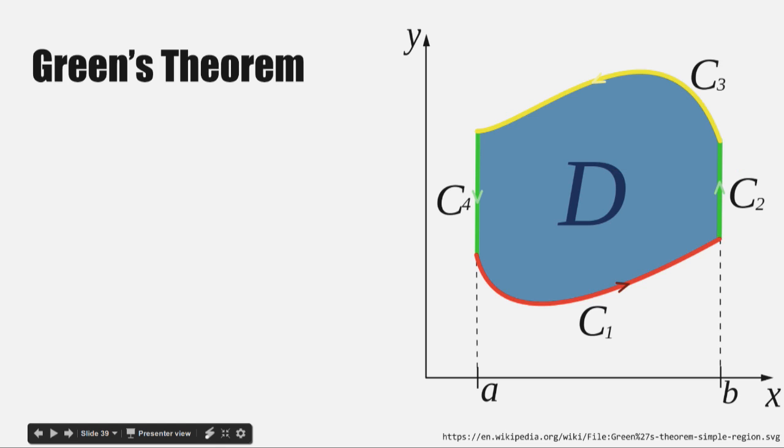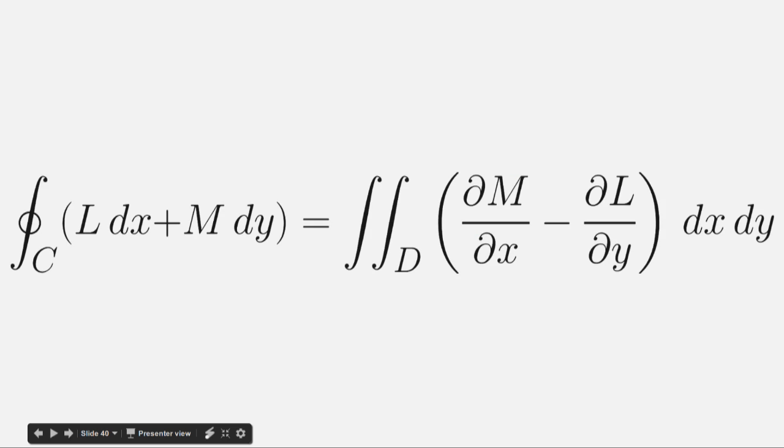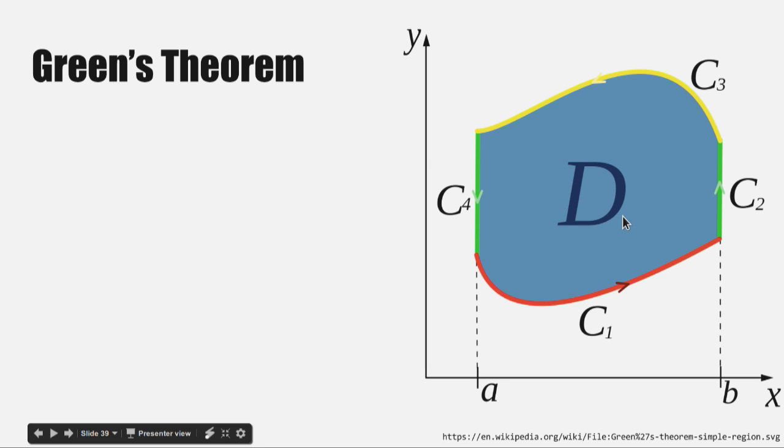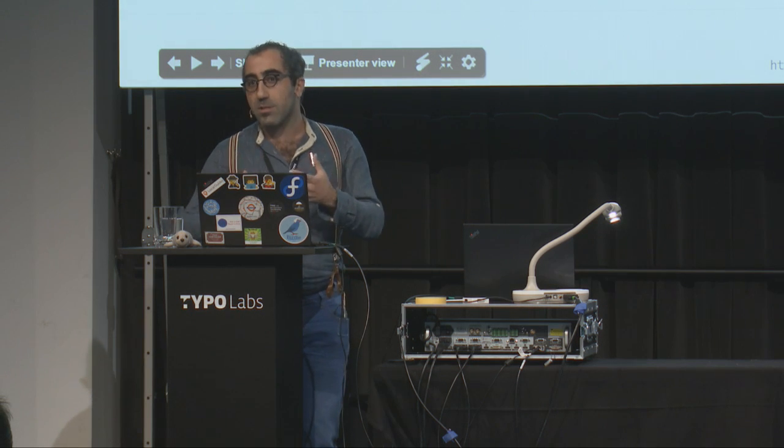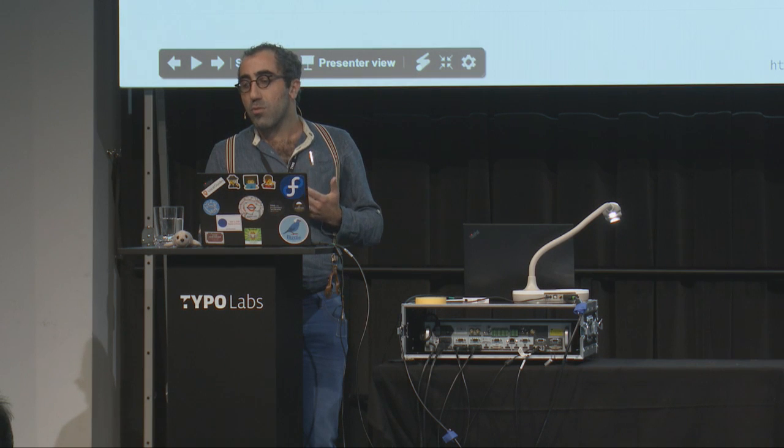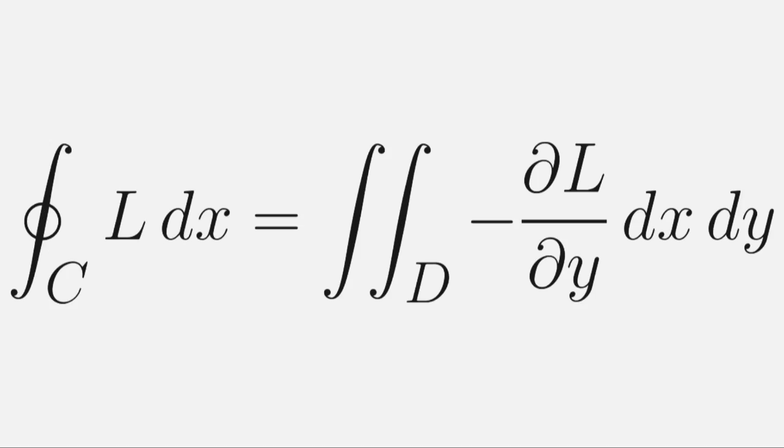For the rest of them, for area and center of mass and moments, it's a much more involved problem. Fortunately, there exists this theorem called Green's theorem, which relates, this is Green's theorem. What it means is it gives us a way to integrate a function over the area of the shape by just knowing the outline and integrating some other function on the outline itself. That's extremely empowering. That's exactly what I needed. This is the general form. We need only half of it. So this is what I need to implement.